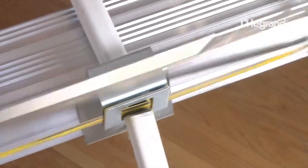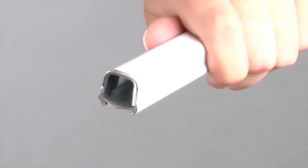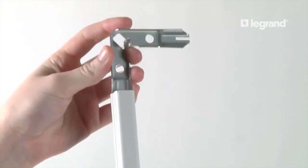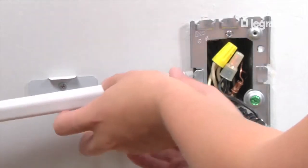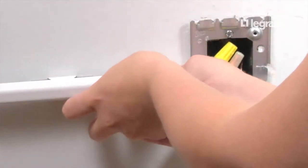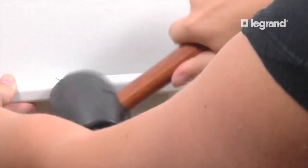Cut the Raceway to length, carefully deburr the cut, and insert bushings into each cut end. Before installing the Raceway, slide the elbow tongue onto the Raceway. Slide the Raceway onto the starter box tongue. Tap the Raceway into the support clip with the mallet. Then screw the flat elbow to the wall.